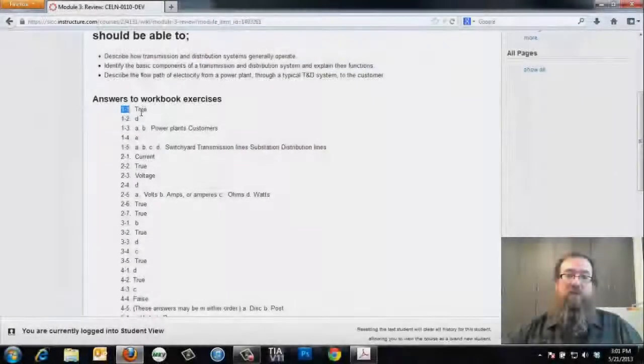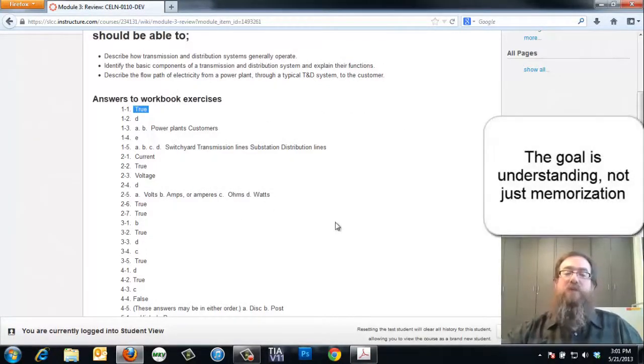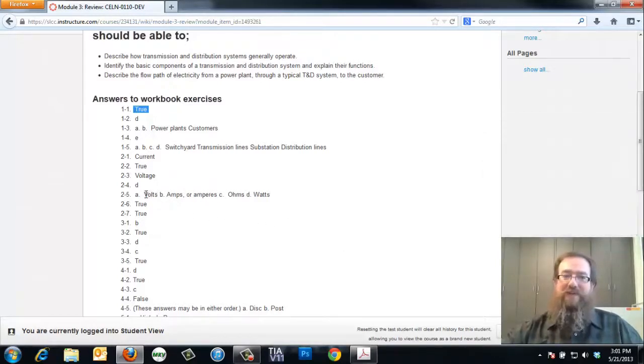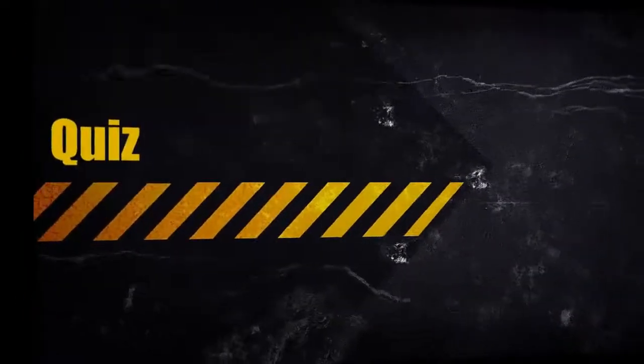If I go to my review, I see, yeah, I was right. That is true. So you can go through here, check all your answers, and make sure you understand the questions, and not just that you can write down the correct answer in your workbook if you've printed it out, or in your notebook, or in your notes, or wherever you've decided to write things down. It's important you understand these, because the next step is taking the quiz.